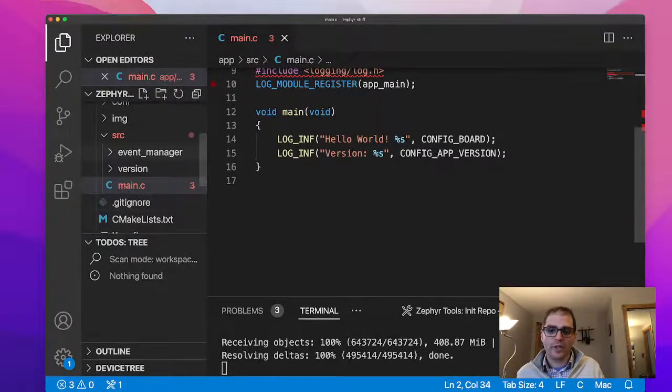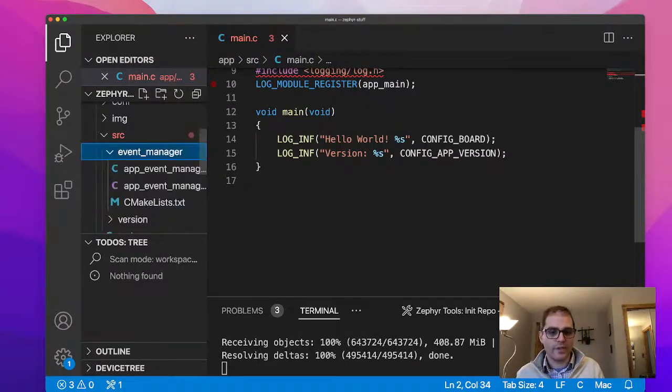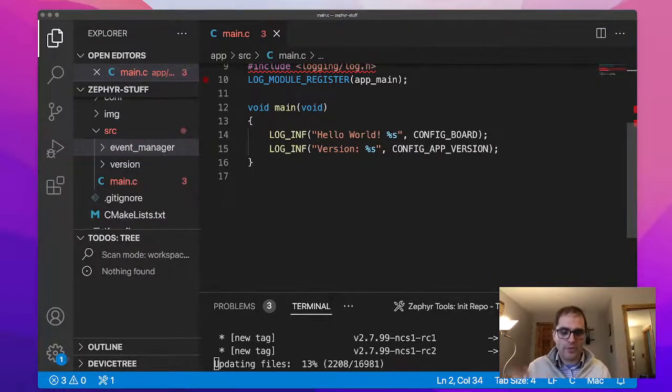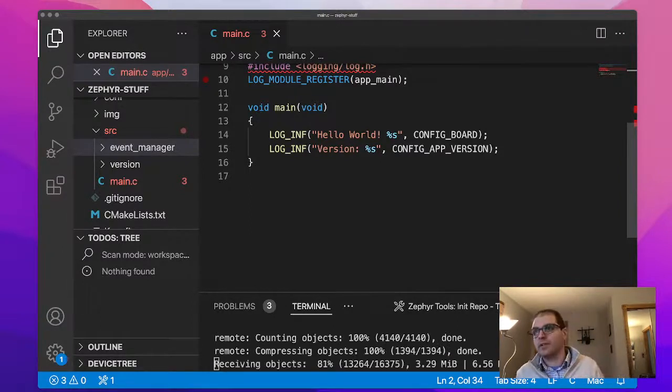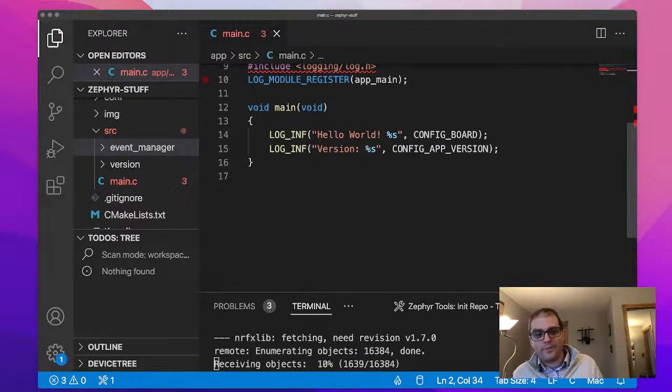I also included the very basic event manager that I've used in the past. It's just based off of Zephyr message queues. You can send messages to it, and you can get the messages back in a processing loop.